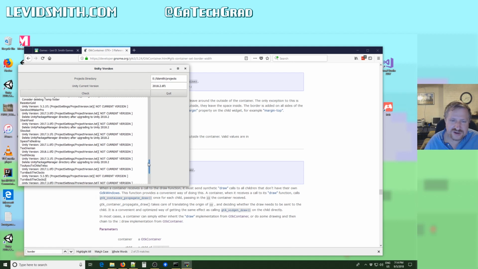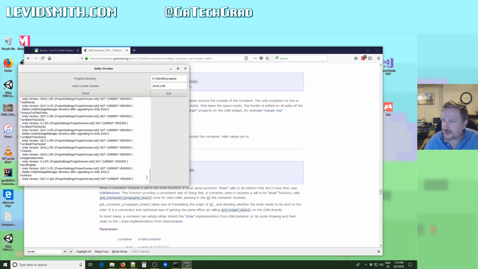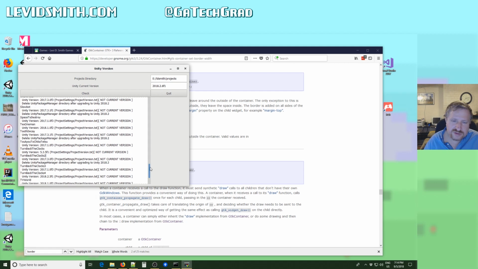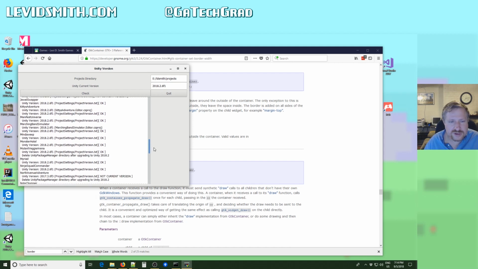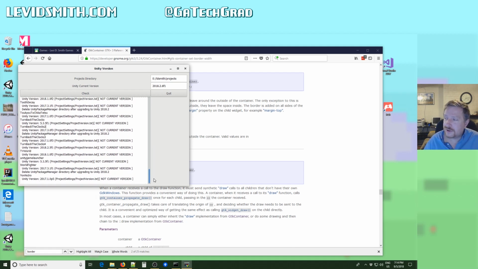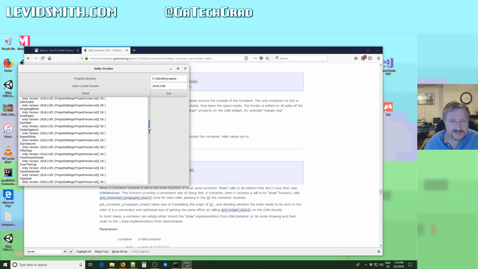Because the one issue I found, if you let your projects get out of date, then it can be a real pain to have to update them later, just because of the way things change. One big thing that's going to hit me is when they completely remove GUI text and all the GUI stuff. I know I have tons of projects that use the old GUI, so that's going to be probably a month. I'll have to take off a month from work just to work on removing all GUI text and changing them to Unity UIs, the UI interface. I really dread doing that, but I think the games will look better once I make that change.